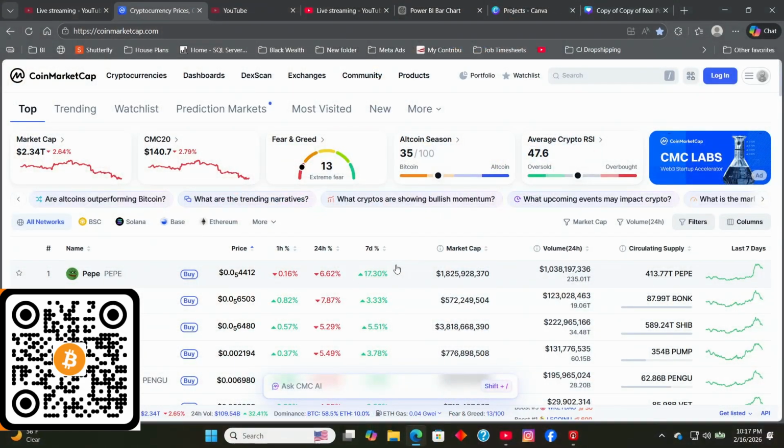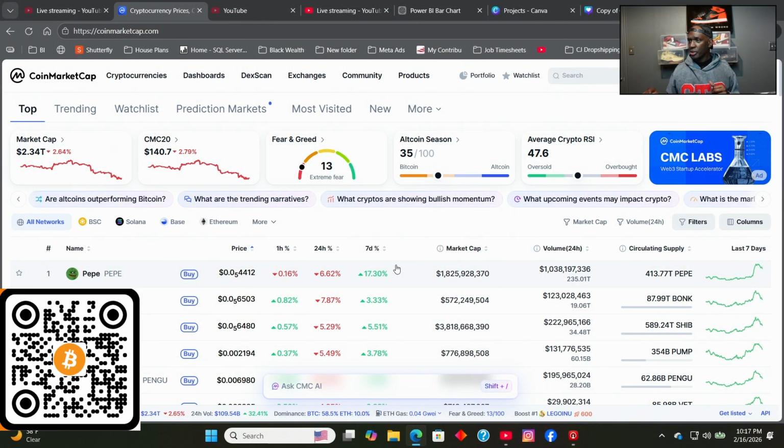But again, tonight is all about building out a Power BI report using cryptocurrency, because at the end of the day, we need big data. Big data is simply the source of the data, right? If you work for a big company, the company probably has large amounts of data within the organization. That's big data. We're going to use cryptocurrency as our big data to build out the report.